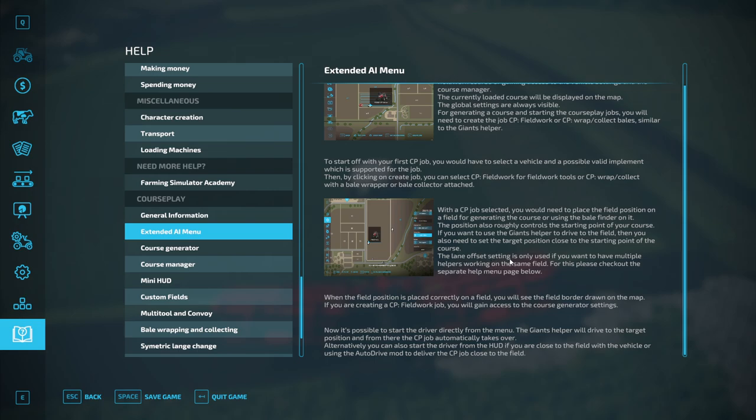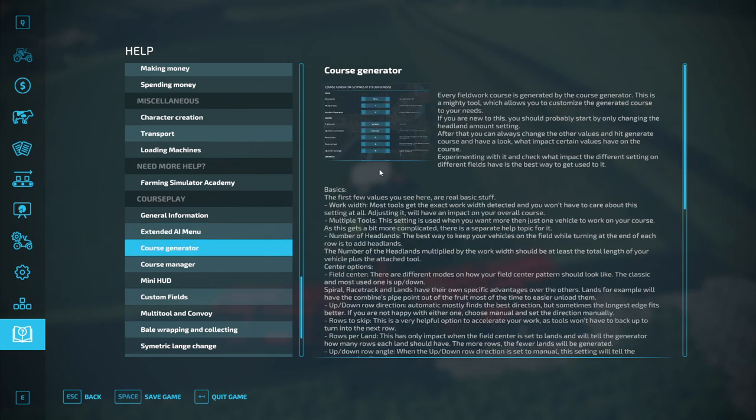The lane offset setting is only used if you want to have multiple helpers working on the same field. Okay. Every fieldwork course is generated by the course generator. This is a mighty tool which allows you to customize the generated course to your needs. If you are new to this, you should probably start by only changing the headland amount setting. After that, you can always change the other values and hit generate. Okay.